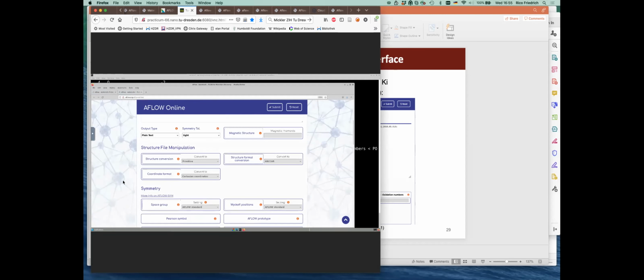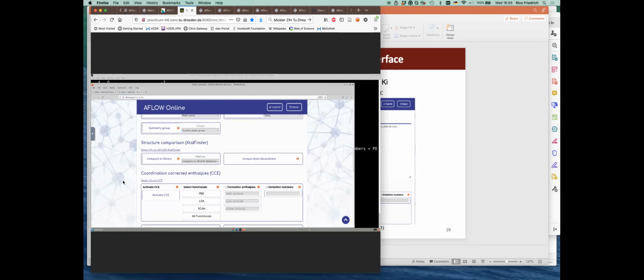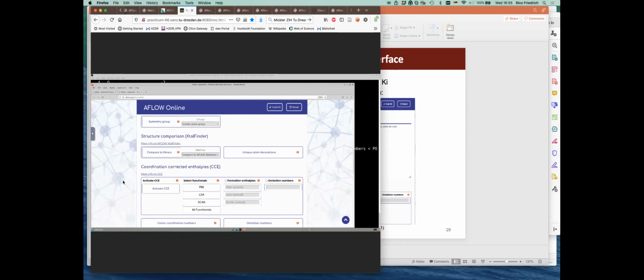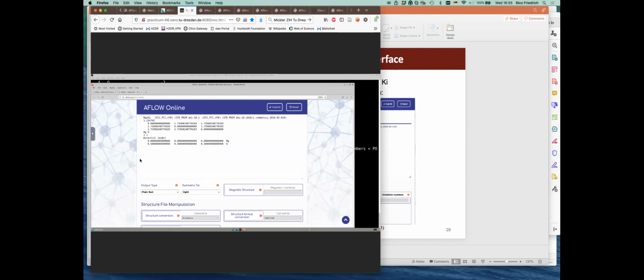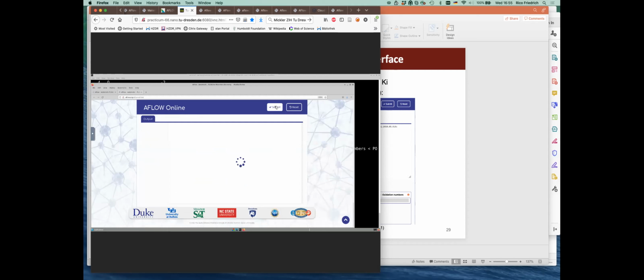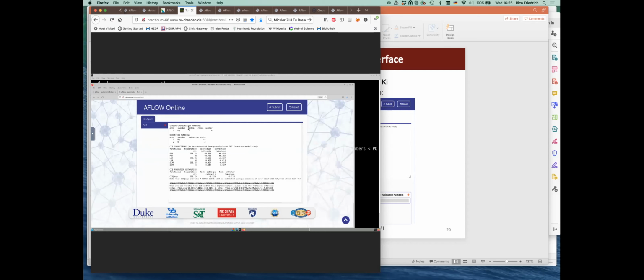When you scroll down on this page, and you let it stop here, yeah, then there is a section called coordination corrected enthalpies, which includes all the functionality that you also have on the command line. And you can, for instance, activate CCE, and then it gives you this magnesium oxide example, and then you can hit submit, and then you will get the output of the whole CCE analysis in this case, so the cation coordination numbers, oxidation numbers, and the corrections.